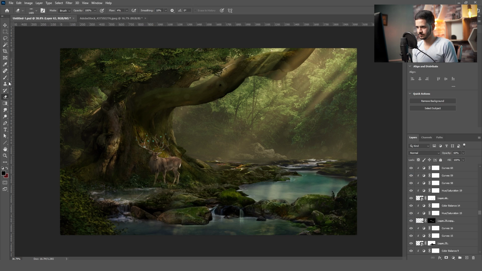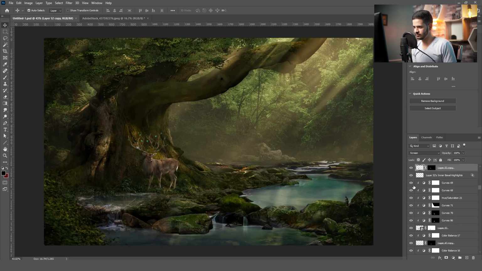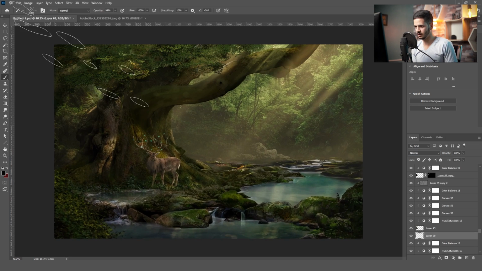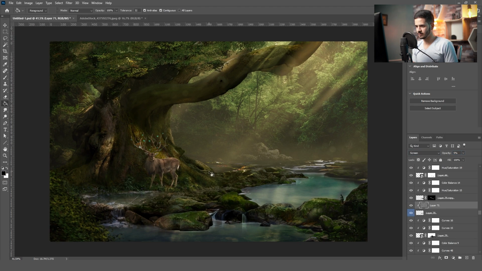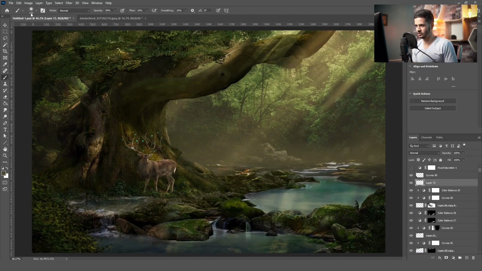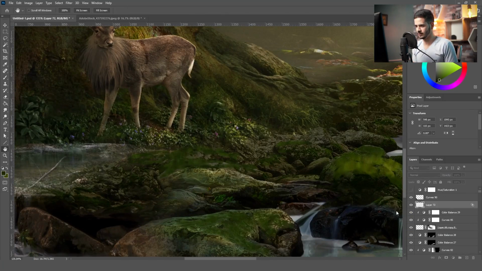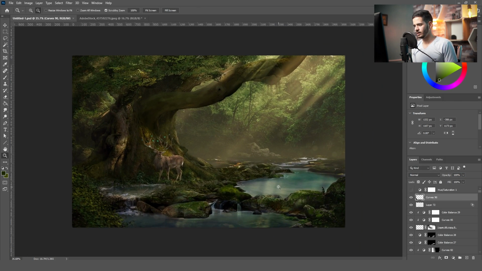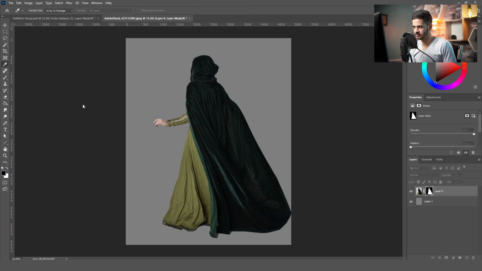Minus 50 is... my limit is minus 40. I don't go above that for most of the objects in my works. I never went beyond that, but at the end it depends on the image. If the stock image that you got is too saturated, then you might want to go beyond minus 50. Okay, so in my common cases, I never went beyond minus 40.